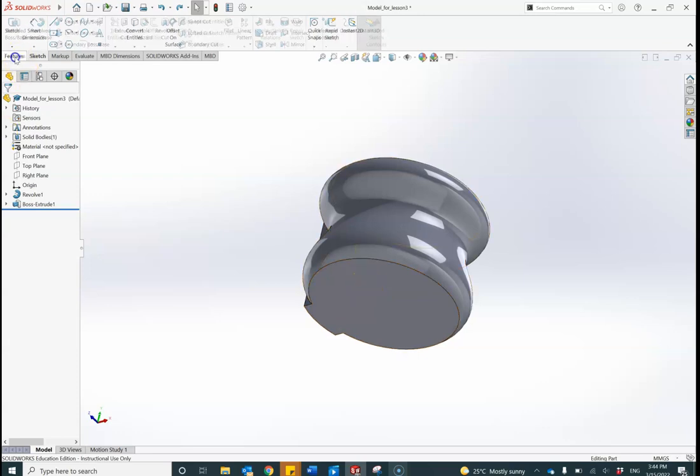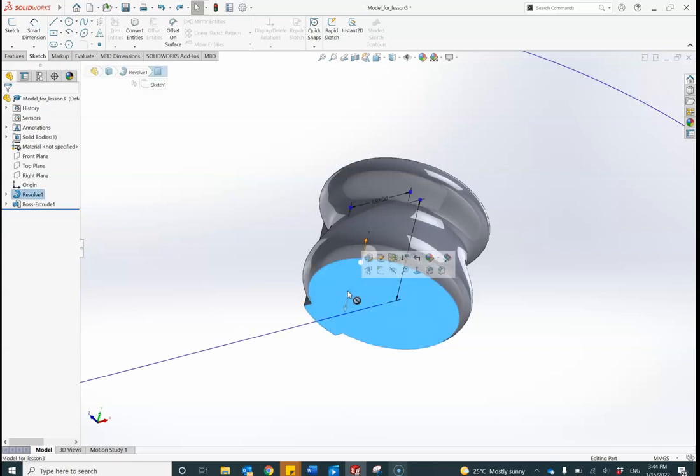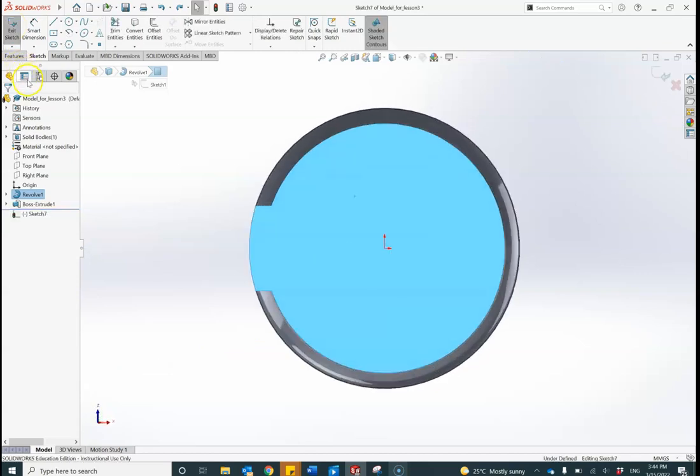Alright, so let's just say we're sitting here on the features panel. What we need to do is go over to Sketch, and then I need to click on the bottom, because that's the surface that I am going to extrude out. Okay, and what I want to do is offset entities. Now if you see that this is grayed out, that means we haven't opened the sketch. So I just click on Sketch first. All right, now I want to offset that entities.